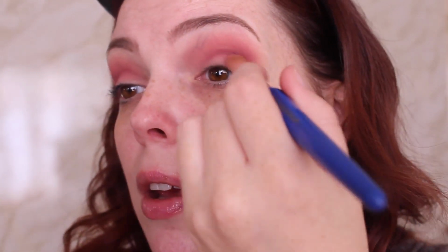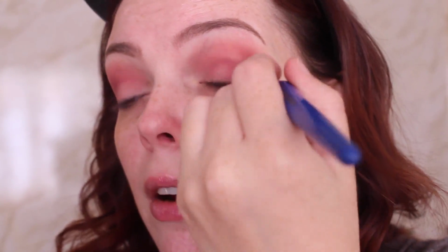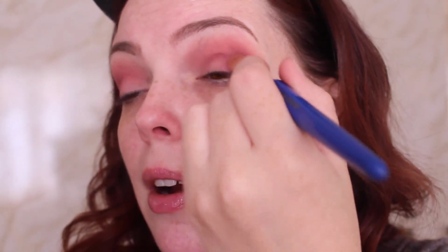Hopefully my face doesn't look too crazy when I'm doing this, because I always look a little crazy when my mouth does that when I'm doing my eyes. So it's not looking too bad so far.